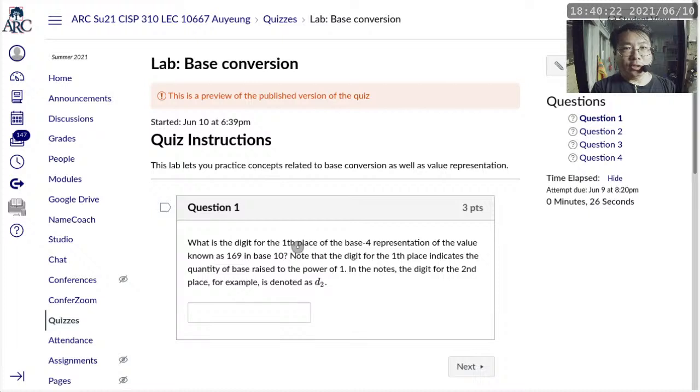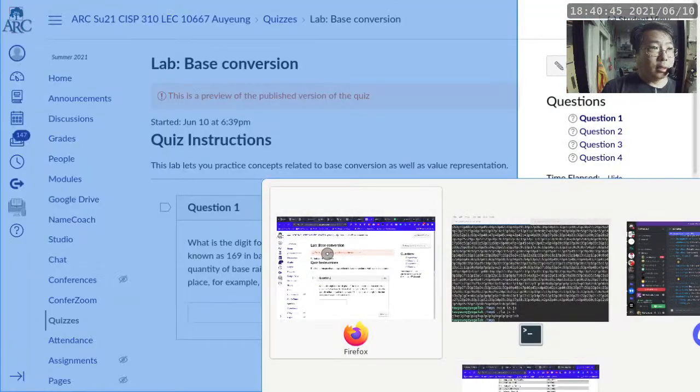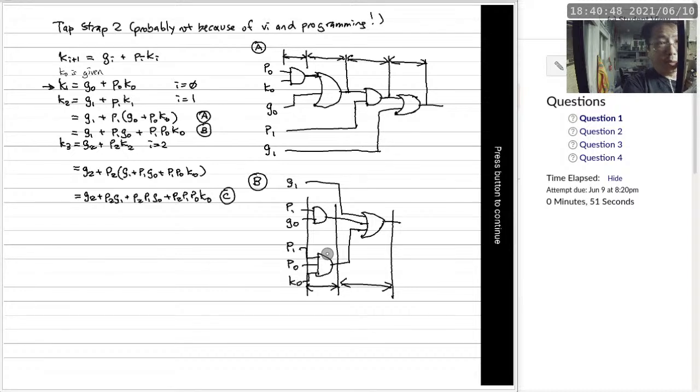So first is really digit 1 of the base 4 representation of the value 169 in base 10. Okay, there we go. Now would be a good time to pull my tablet out. The tablet is sleeping at this point.